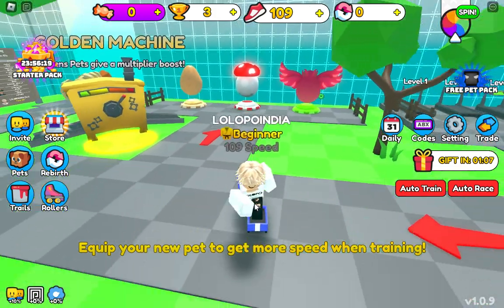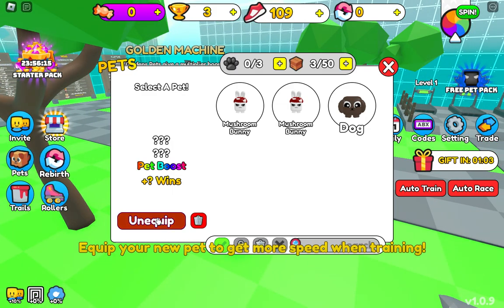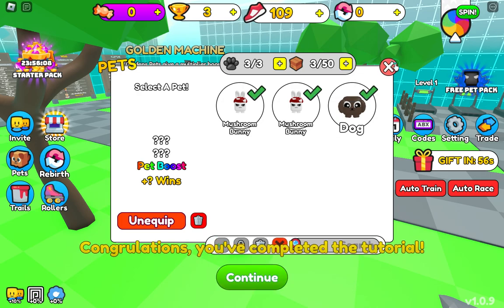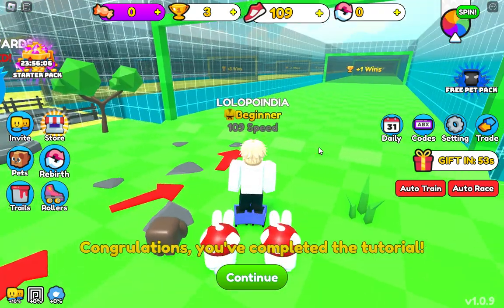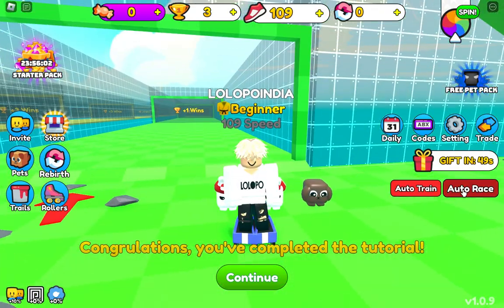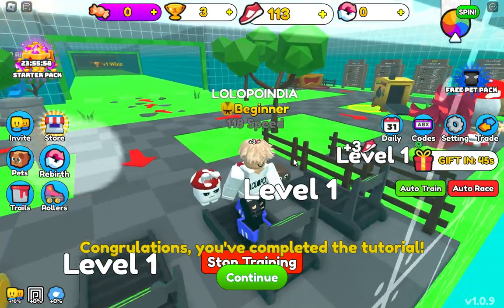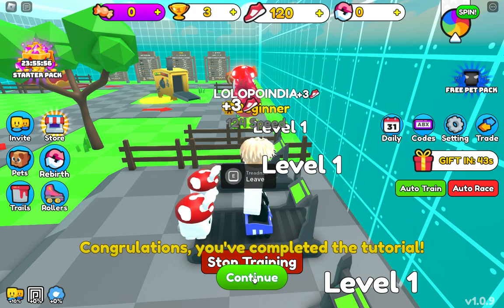Okay, equip your new pet. We can equip the pet from here. Oh, like this. Equip the pet and now, congratulations, you have completed the tutorial. Now we have to train more and more and win the race. Okay, that's how we can do it.